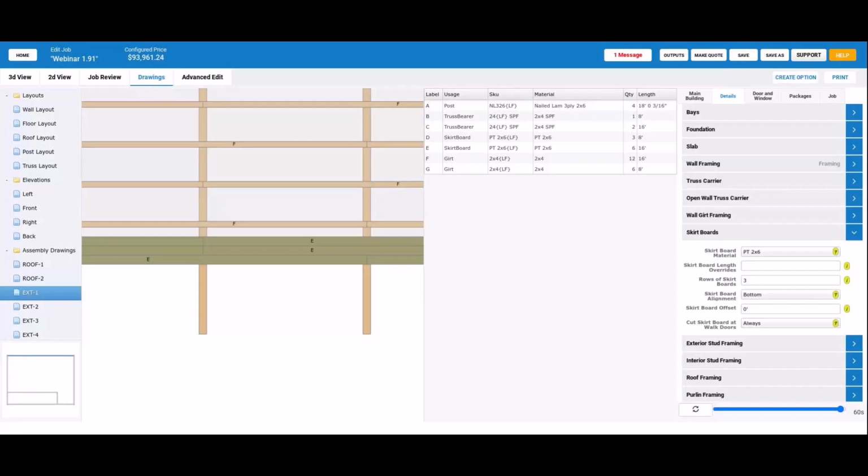The key is that we understand the issue, and there's a use case for needing X number of rows of treated material with X number of rows of untreated, or a different material on top of them. And then to add insult to injury, we want to stagger those rows.